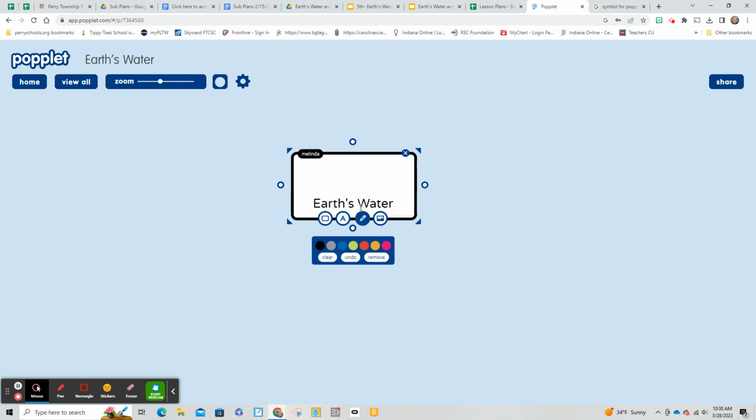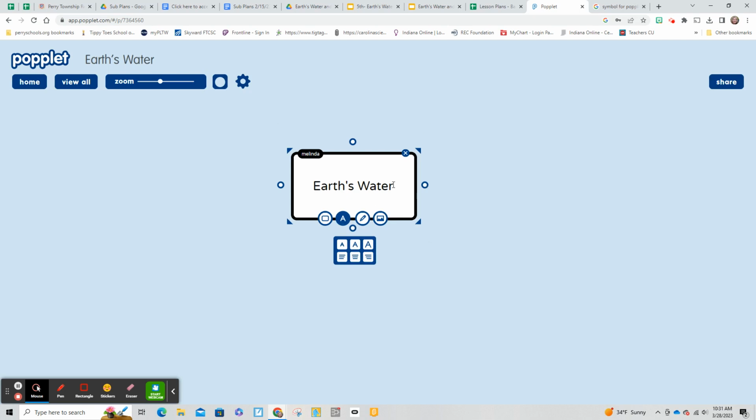The pencil is used for writing, so you would use your finger to write there. The little picture icon is for uploading pictures. We're not going to worry about uploading pictures today. We're just going to be using this to organize some facts. You'll see there's an X in the upper right hand corner. That X is to delete any squares you don't want anymore. And then you see there are circles. The circles are to connect it to the next idea.